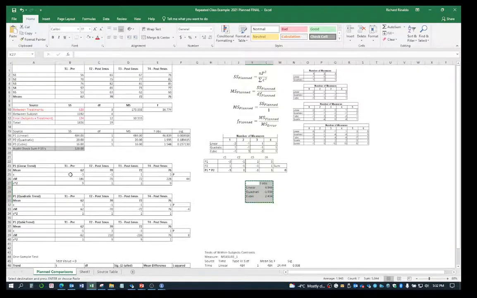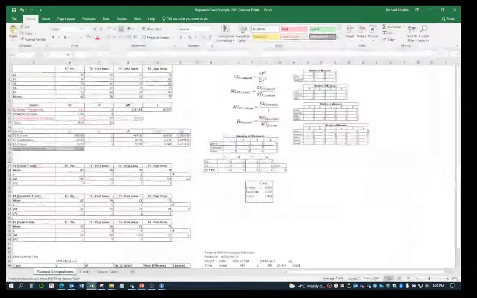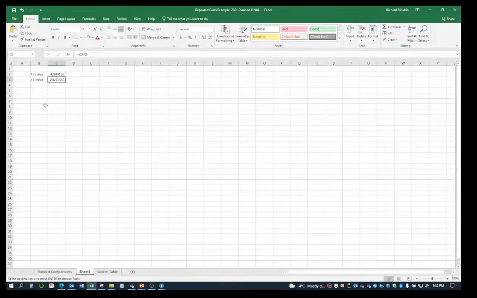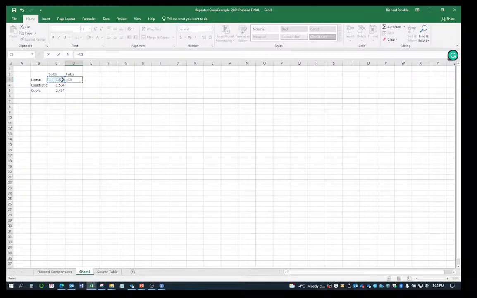And then if I square that, that's equal to this squared.